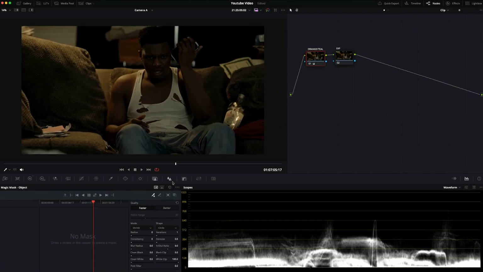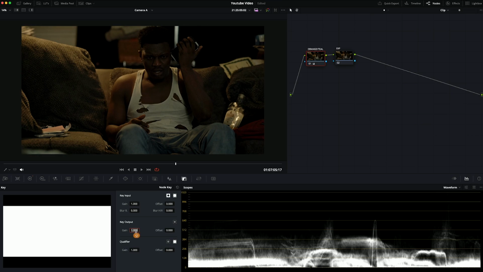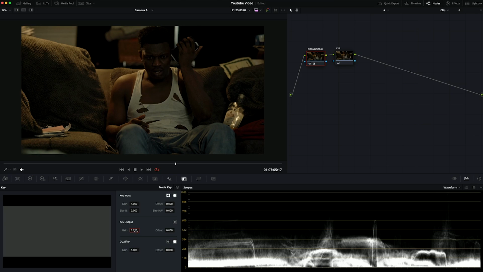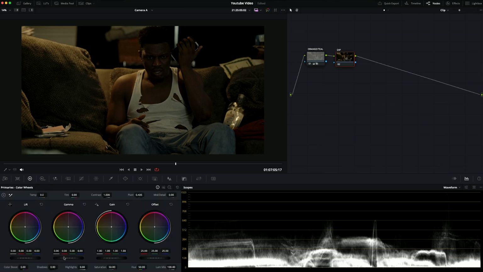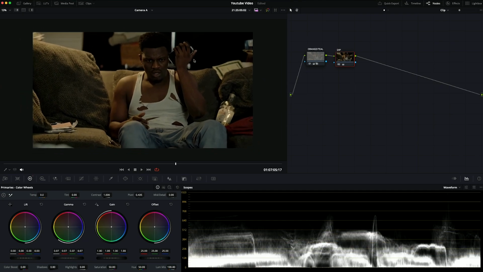So I'm actually going to mess with the key, and instead of making it at 1 at full strength, I'm going to do it at 0.25, and it kind of shaved off some of that intensity. And we're going to go back to our exposure. We're going to adjust our exposure because, as I mentioned before, it's a little too dark. So we're going to go ahead and bring up the gamma to like 0.7 actually. Yep, I'm liking it at 0.7.